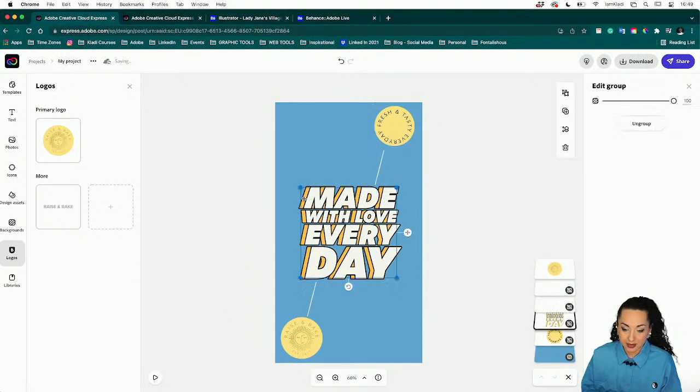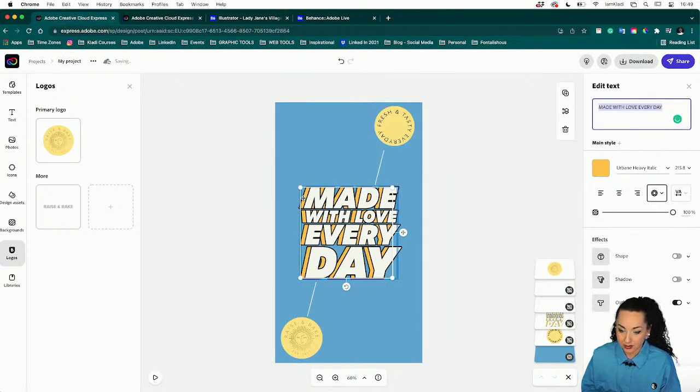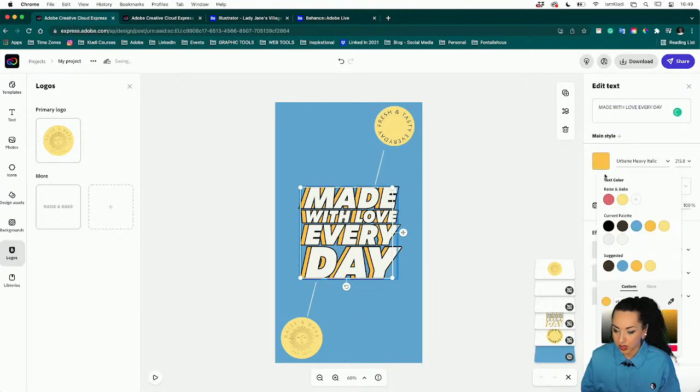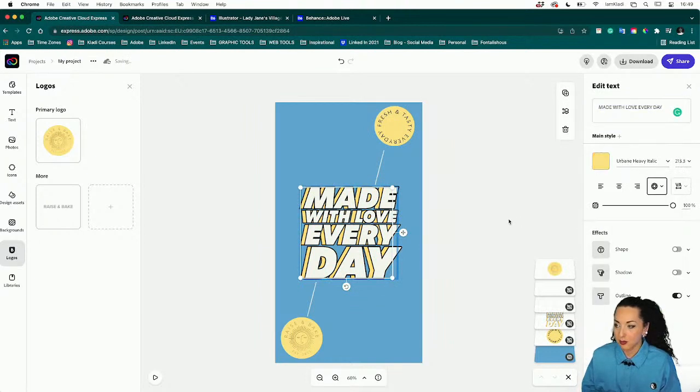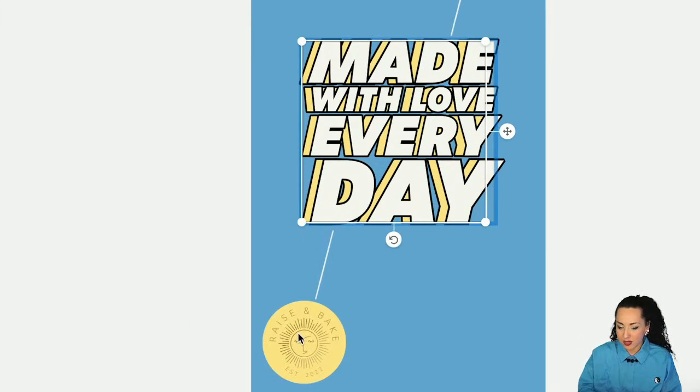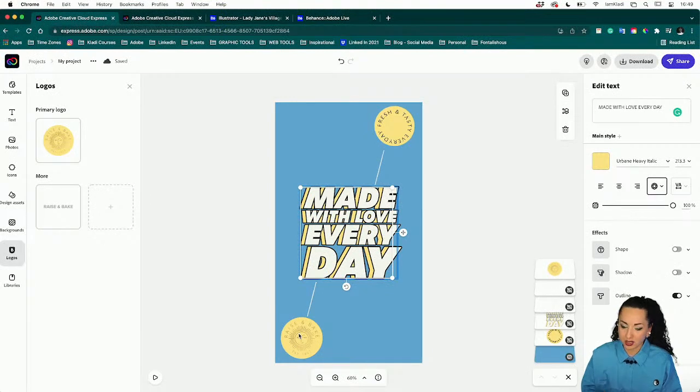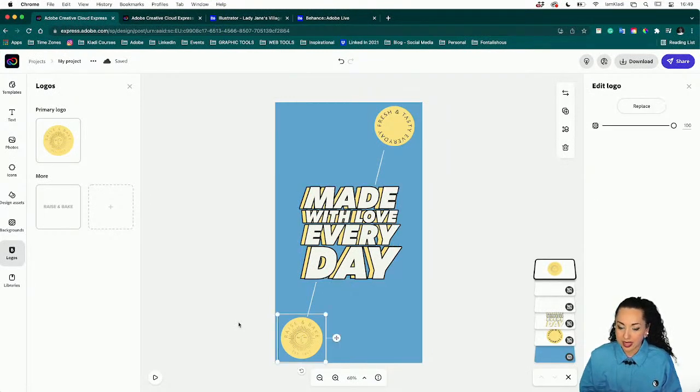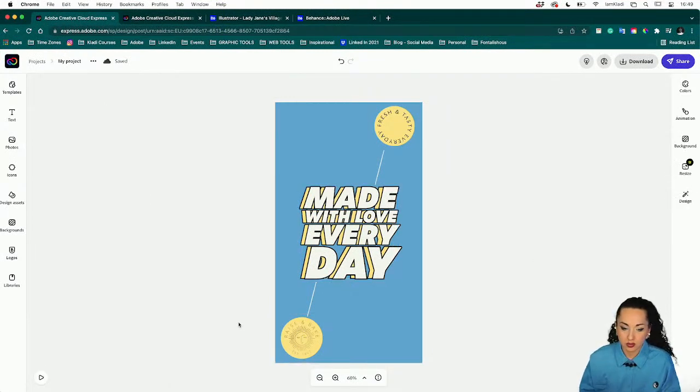And we can do exactly the same with the text. Double click to enter the isolation mode and make sure that we change the yellow into the same brand yellow. And we're almost done. I'm probably going to go ahead and change the logo. As I said, you know, work and learning. We created a logo. It was nice and big when we created it, but maybe it needs to be darkened right there. So we can do that in just a second. I'm going to show you how to do that. Hopefully we have time. We still have 3 minutes.